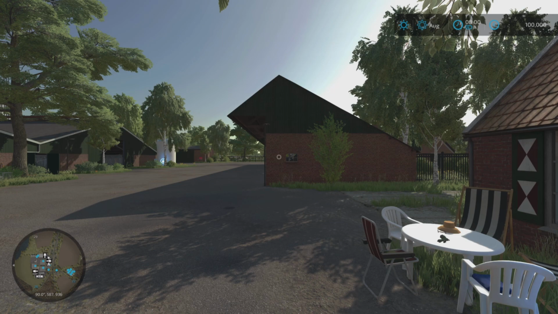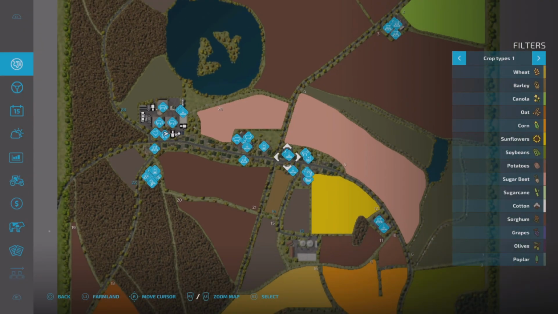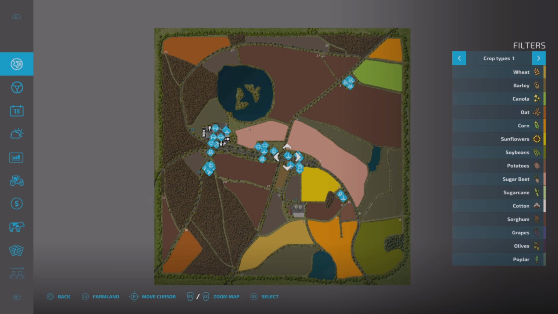And here we are. This is where you start off in all 3 modes. And this is the map. Must admit, it's quite a nice map. I like it. I'm getting quite a few decent maps coming out lately. There is a couple of little bugs and issues already though that I've discovered, but I will point them out as we go round. But that is the map.